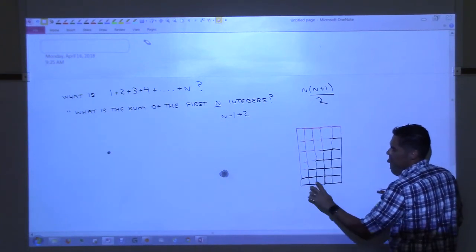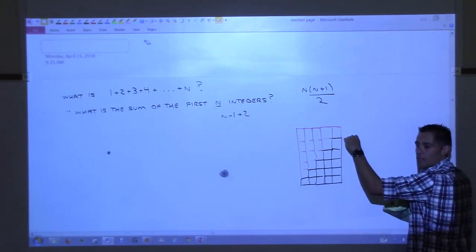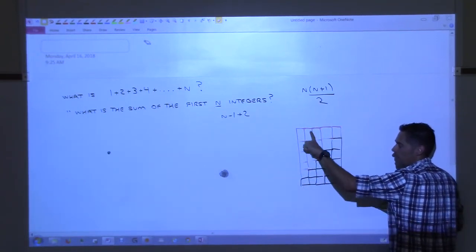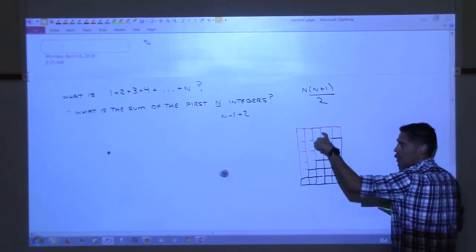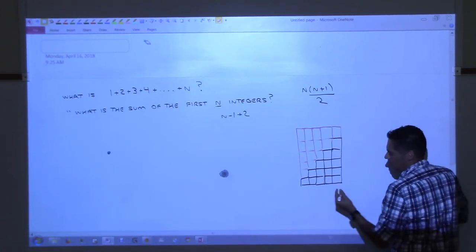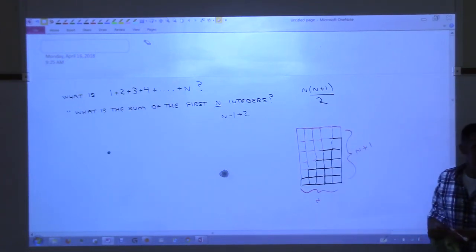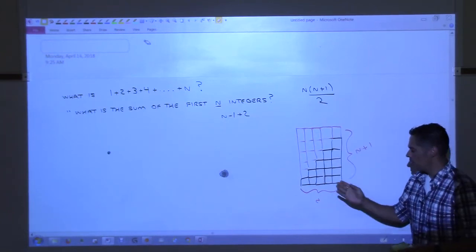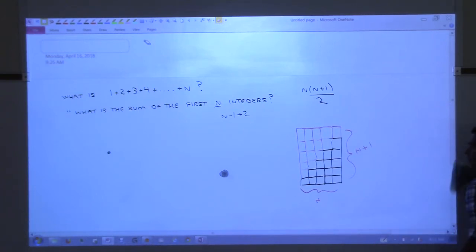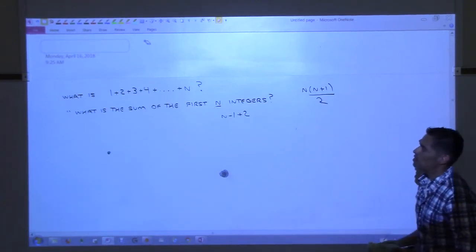So imagine that this, I'm kind of pushing here, but let's see. I'm saying imagine that this went to n, that I had this stacked n high, right? Then wouldn't this be n plus 1? It'd be n of them in the red and then plus 1. Then this would be n plus 1 again. Then how many would you have? You'd have n of them. That make sense or no? If it doesn't, don't worry about it. So this is n. This is n plus 1. But I duplicated it, right? I doubled it. So I have to half that. So if you do this times this and half it, you get back the black part. Anyway, you can mess with that yourself. All right, cool? Good? The sum of the first n integers is n times n plus 1 over 2.